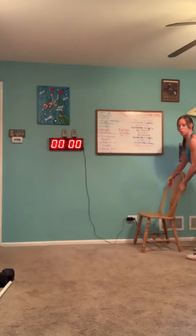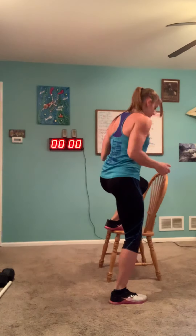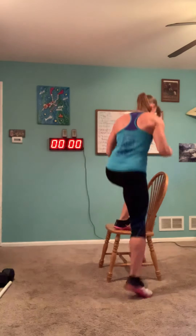For our warm-up, the first movement is a box jump over. For those without boxes, we're going to do step overs. I personally do what's called a grapevine — you step with one leg, one behind, and tap, then step behind and tap. I step up onto my box or chair, step behind, and tap down to the floor — that's one rep. For those who have a box and can jump, jump up onto the box and go over to the other side. You do not have to hit full hip extension at the top — just get onto the box and over to the other side.